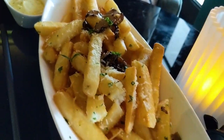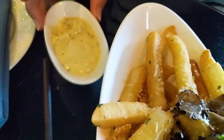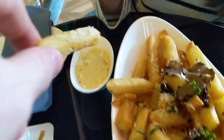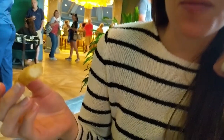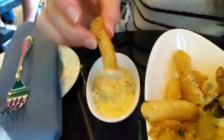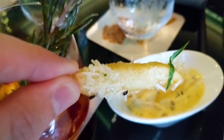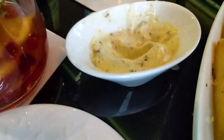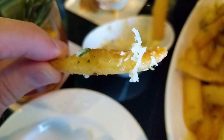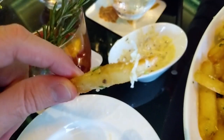Truffle fries people — this looks delicious. What is this dipping sauce? It's like a spicy mustard aioli. Wow, oh my god, this is so good. It's super savory and salty, and then you have this creamy spice to go with it. This is phenomenal — you have to get this. Look at that aged parmesan. Correction: this is not 18-year aged parmesan, it's 18-month, which of course makes more sense. But it is just as delicious.